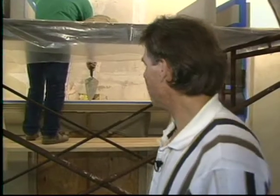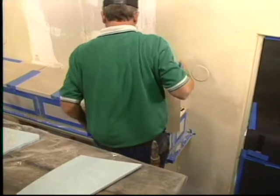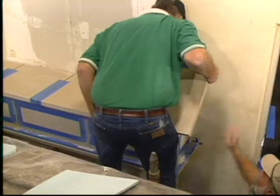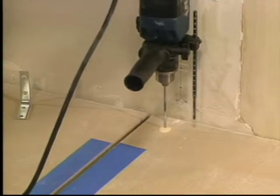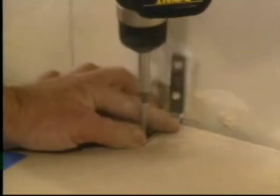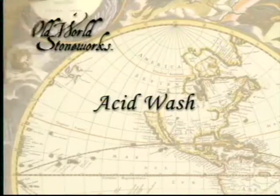As you can see, we've come to a point now that the next group of stones that go on are going to be up above our chest. They're heavy. We needed to set up scaffolding. If you're setting up a fireplace yourself that is taller or has an upper mantel, you'll have to set up scaffolding as well. I want you to notice that we're still tying all of the stones to the wall. You want to be sure you do that because tying them to the wall keeps it from falling off the wall. Also, you want to be sure that you catch a stud in the wall, something solid to anchor it to. If it's a brick wall, you can screw it in anywhere on that brick wall.